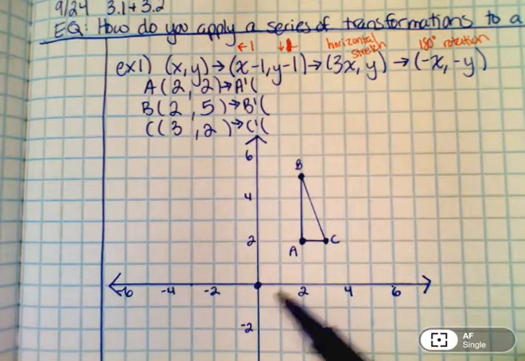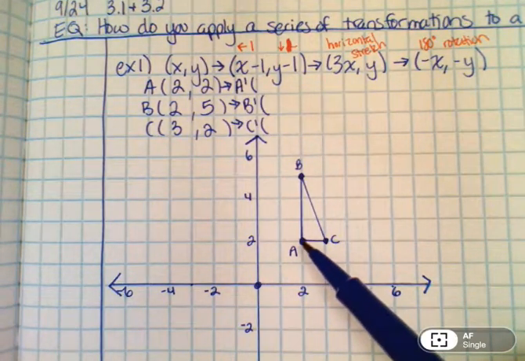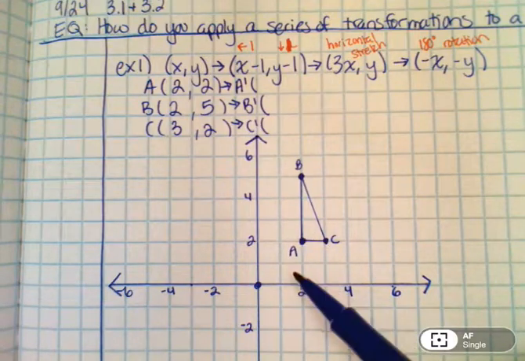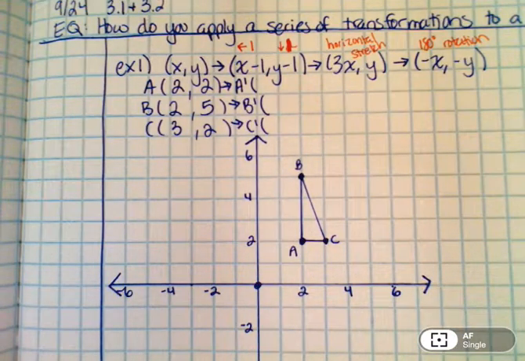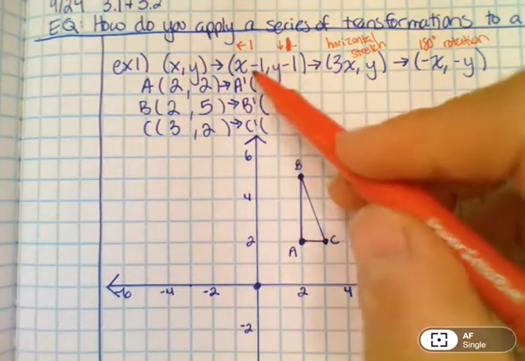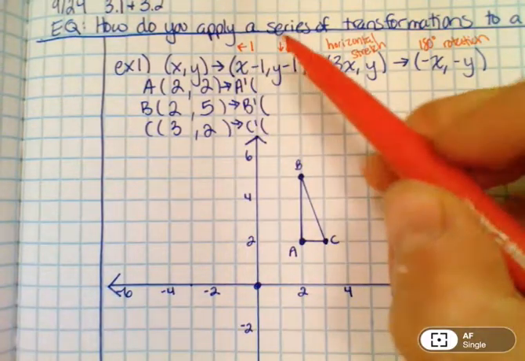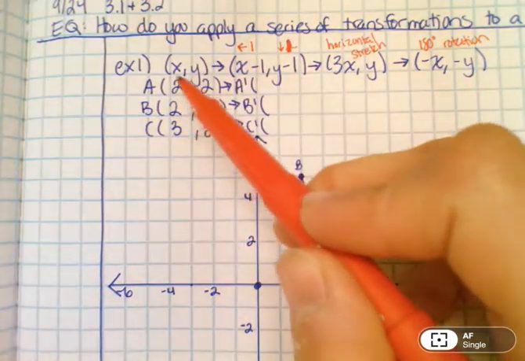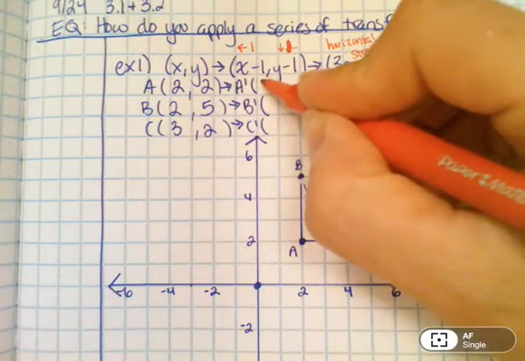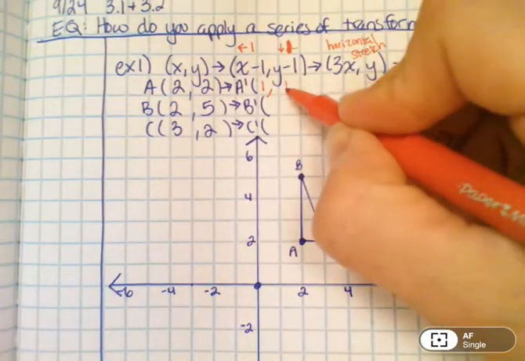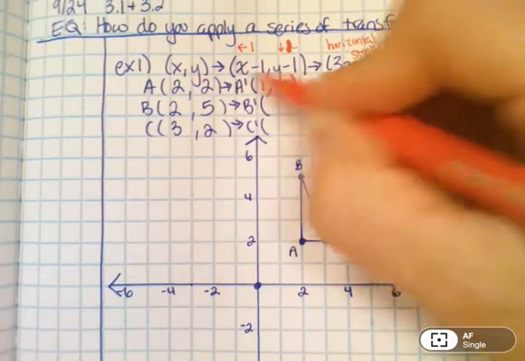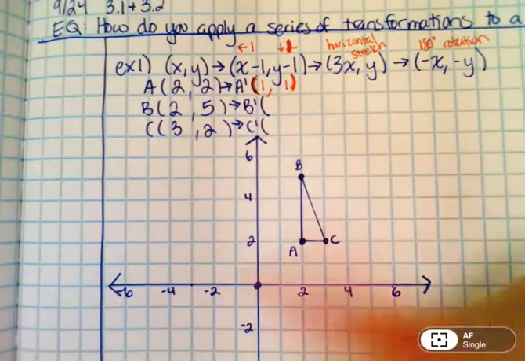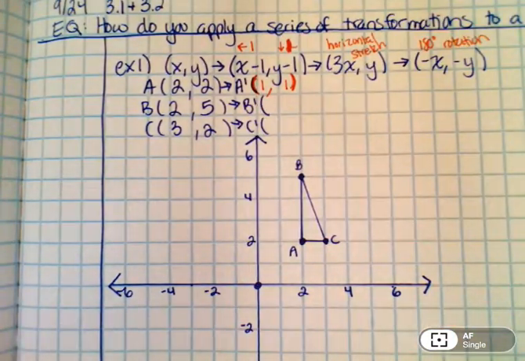Again, I could do this really easily just by taking each point and sliding it left 1 and down 1 and getting a new point, but I need the coordinates anyway, so I'm going to go ahead and do x minus 1 and y minus 1. So I'll take this and subtract 1, and then I'll take my y and subtract 1, and that gives me my new point. Take a minute on your own and go ahead and do B prime and C prime.